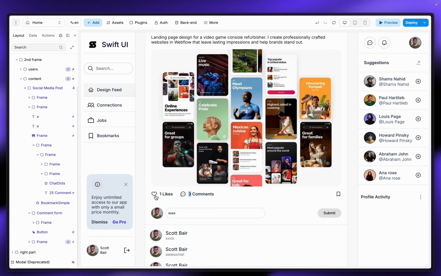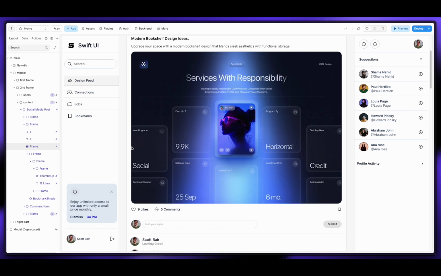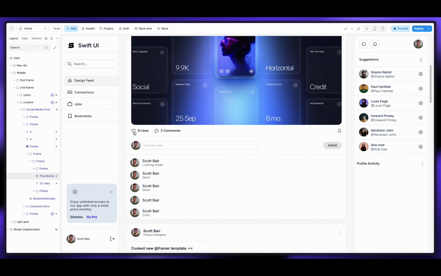So I'm going to add another functionality like the like one. Well, now the most interesting part, like the like one. Like if someone click on it, the blue color of heart icon will display as it's liked, and one user can only like just one time, and they have the ability to unlike that.